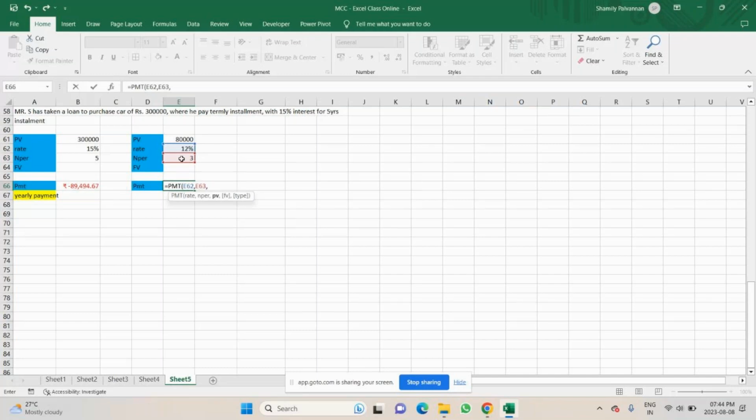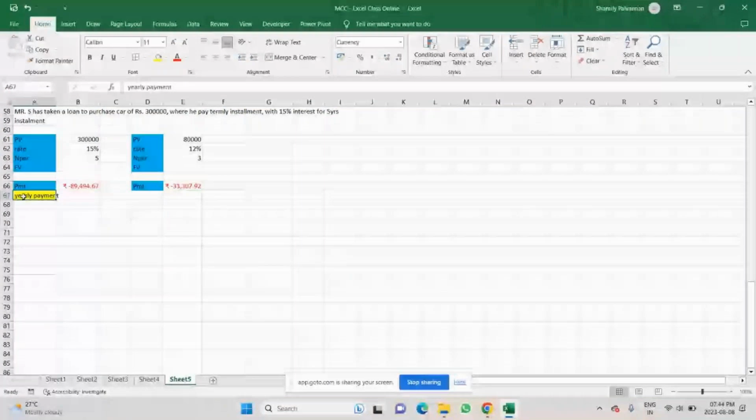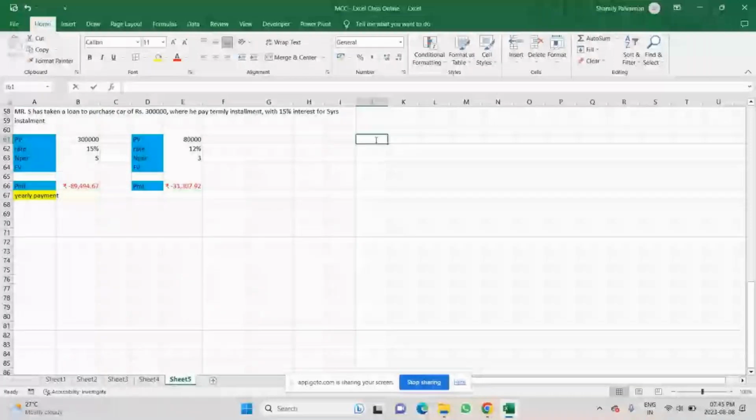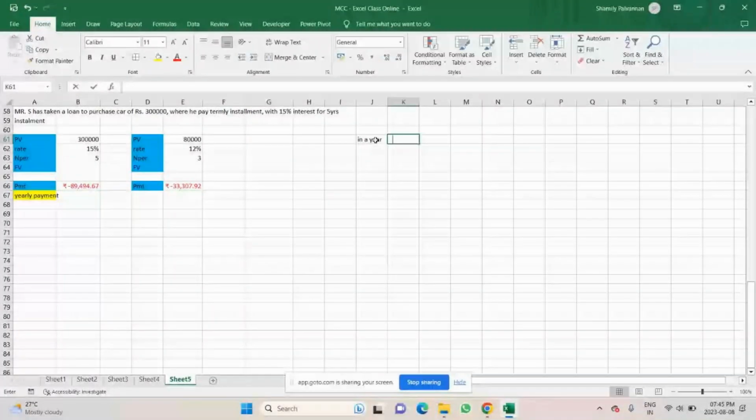Now this is what for how many? 5 years, every year. So 5 years, 5 times you will be paying this. Now what if I want to find monthly installment? What if I want to find a quarterly installment? This we will do. So before that, how many months we have in a year? In a year, how many months we have? You have to calculate that also.